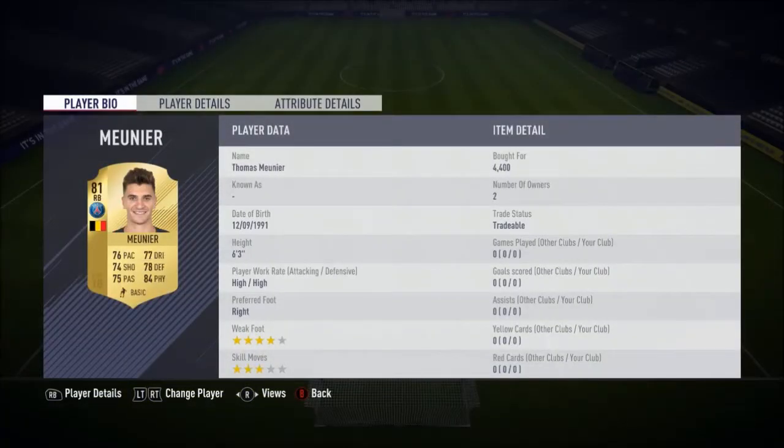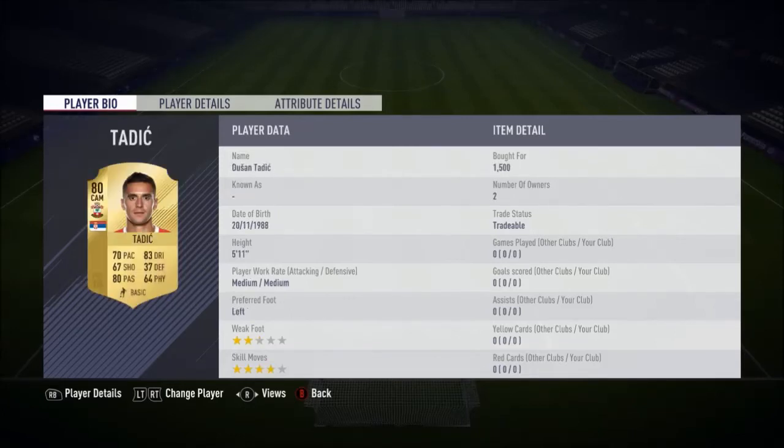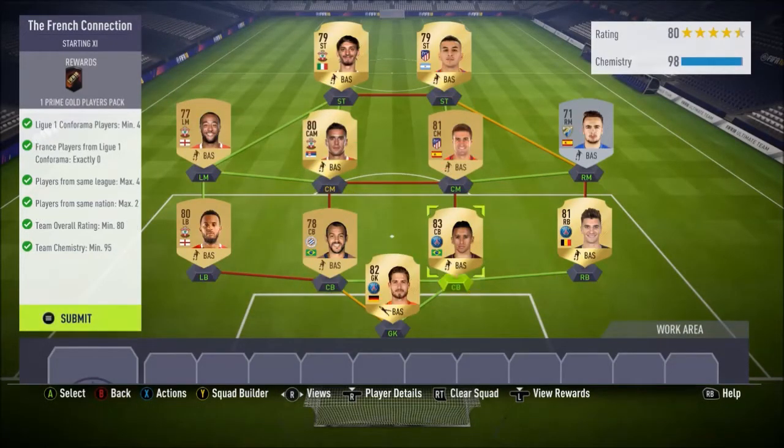2.4 for Trapp, 4.4 for Meunier, 3.5, 1.1, 800, first owner, 1.5, 1.1, 850 and 8. So these high-rated players that aren't French are going for quite a bit, but it's still worth it as you get a 45k pack and a prime gold players pack.